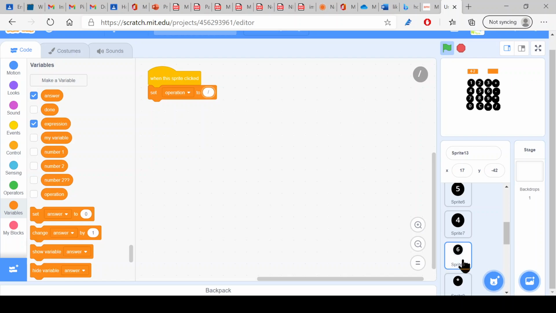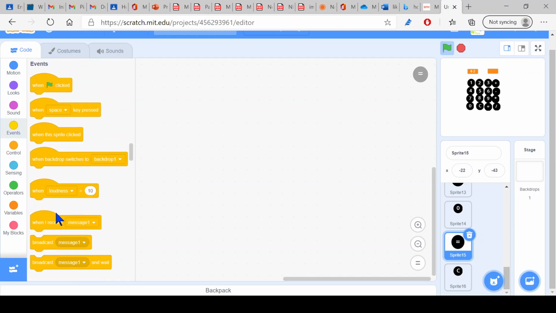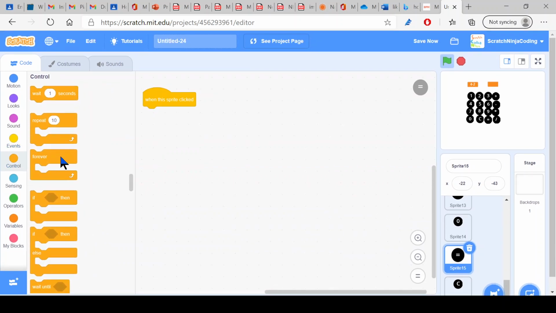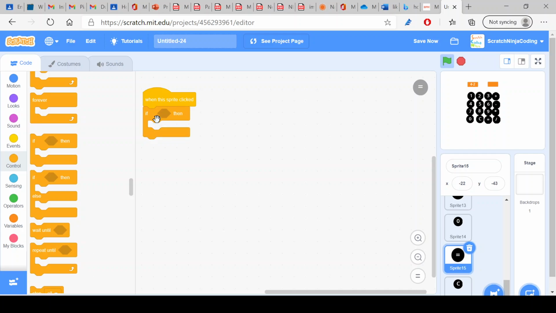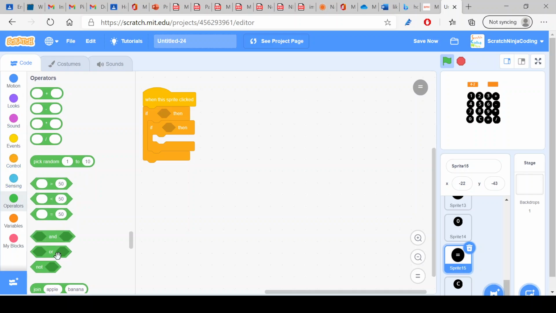It's kind of complicated code, but what you want to do is, when the sprite is clicked, if done equals 1, if done equals true.